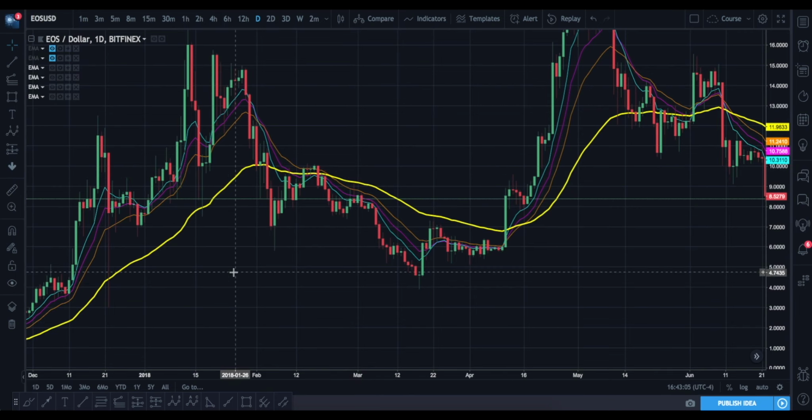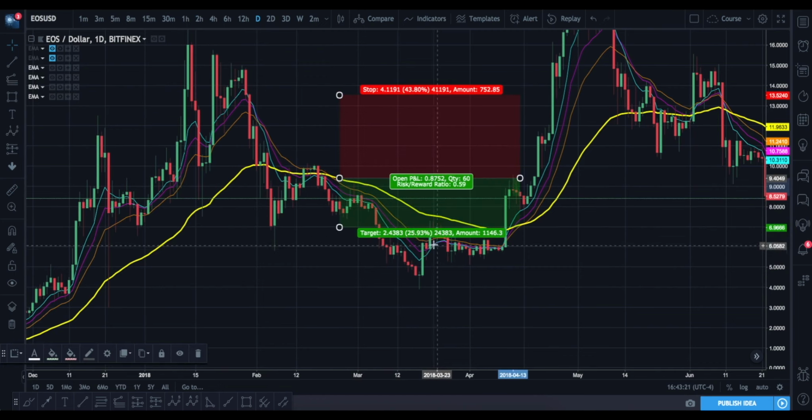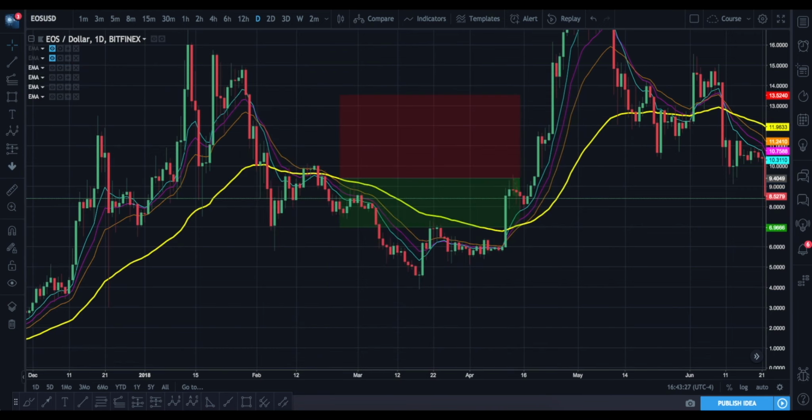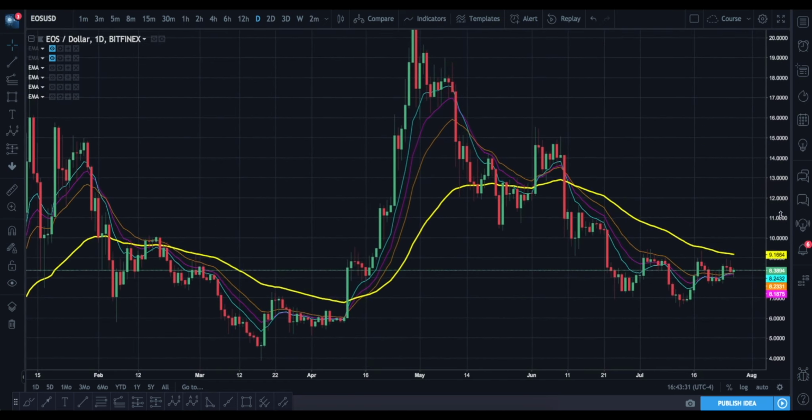So this would have been a simple trade that would not have yielded much. It still gave you 25%. It just took a long time to give that. So then you open up your long, right? Because when you close your short, you open up a long. And you can keep doing this all day, guys.